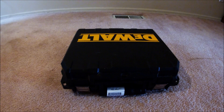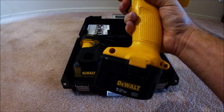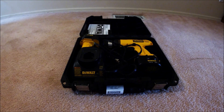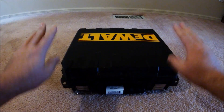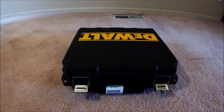Recently I found a three-piece kit from WEN at the thrift store, and somebody said they need a drill, so keep an eye out. Well, here's a DeWalt — it's 12 volt. The battery was dead so I plugged it in to charge a little bit. It's not fully charged, but it did take a charge, which is a good sign. I have an old DeWalt, pretty much the same one. I like these drills. So this is a pretty good deal at $9.75 — doing a solid for somebody. You can find things like this at the thrift store; you just have to test them because you never know what you're going to run into.